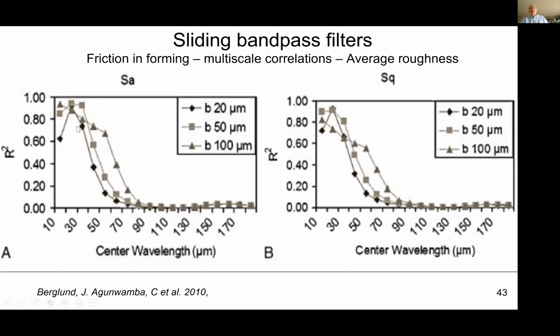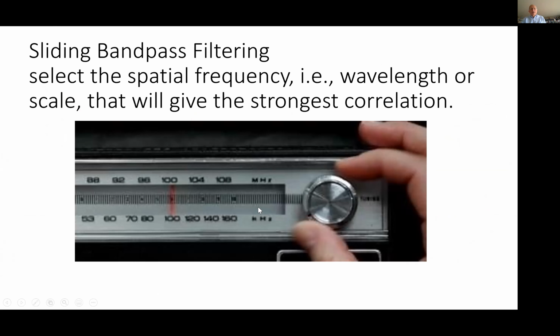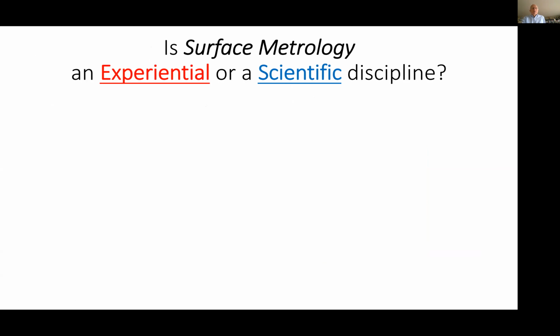So these sliding bandpass filters, what we call them, it's very much like adjusting a radio or tuning in a radio. Now, if I don't use a narrow filter, it's like trying to listen to the whole radio band at once, and nothing makes any sense if you listen to all the stations at the same time. But if I have a narrow enough bandpass filter and I place it in the right place, then the radio starts making sense. So, all right, let's broaden our discussion here as we're starting to wrap this up.